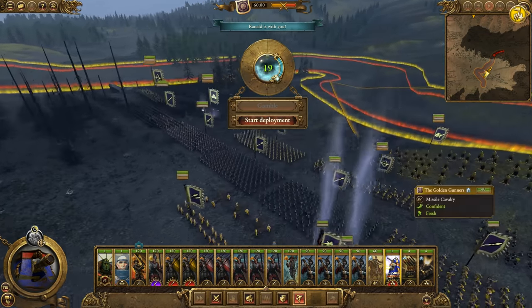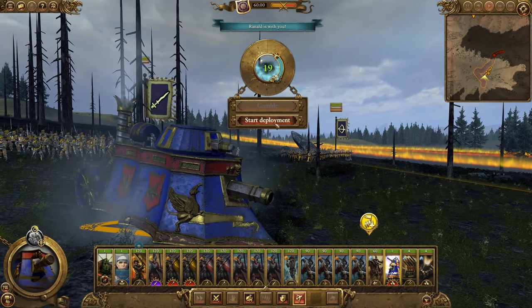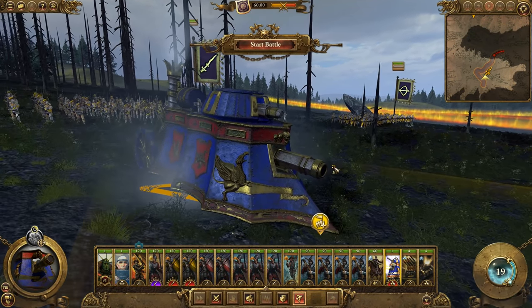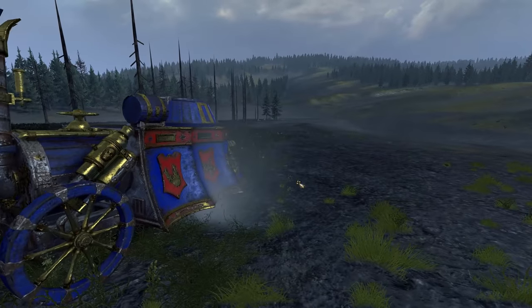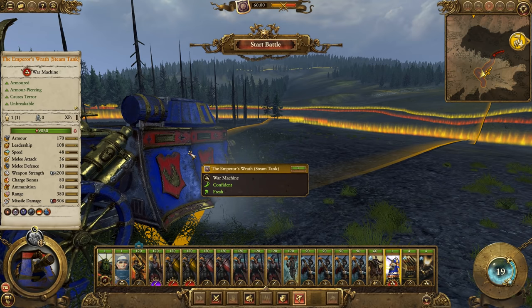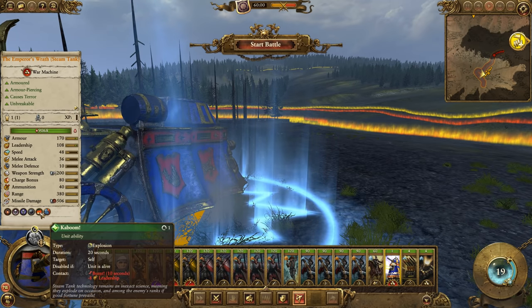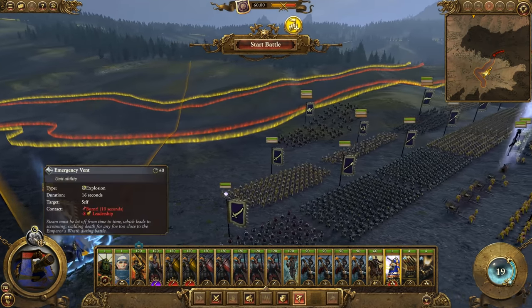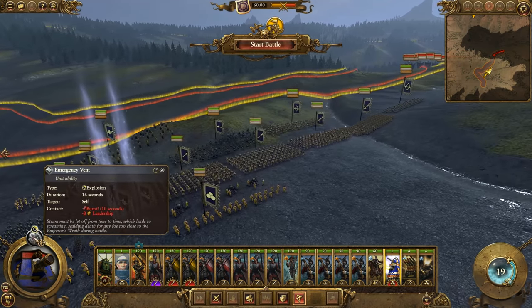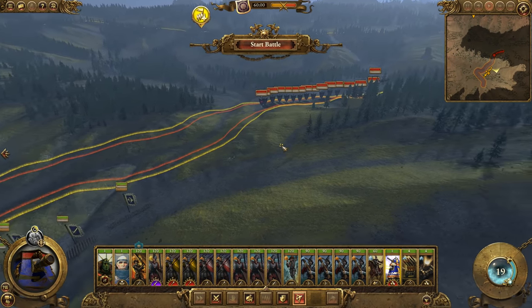Let's have a look at the steam tank before I forget to look at it for the whole battle. It's blue. I'm getting some Ultramarine feels here. Look at it, a lovely steam tanky boy. What's he got? He is burnt. Is it different, like a kaboom, a different missile damage or something? Bonus versus infantry, armor piercing, unbreakable as well. And what's this? Emergency vent. Oh, no, sorry, it burns them around him. It does an explosion around him. Sweet, I think.